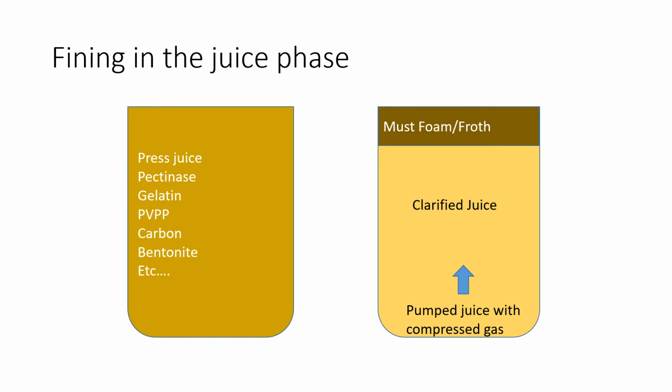So flotation in the juice phase, there's a lot of ways you can do this, but this is a really, really good way to fix up wines that have problems, or not problems, but I am absolutely sold on flotation. So basically what we do is we take pressed juice, we generally add some pectinase, and that pectinase thins the juice down a little bit, just like we want. And then the key ingredient here is usually gelatin.